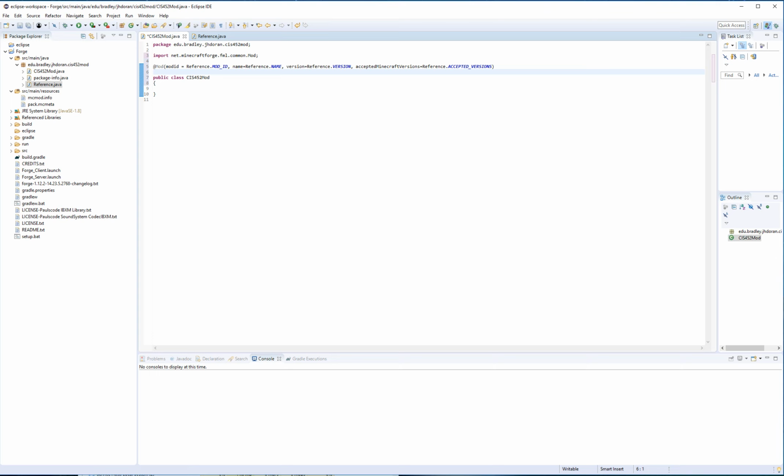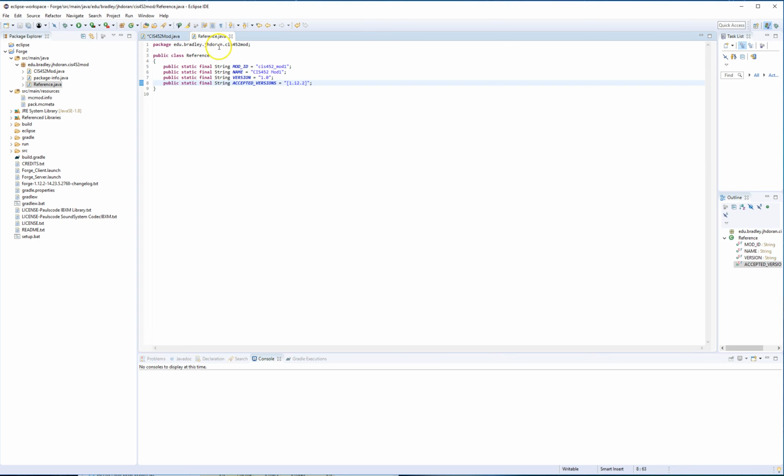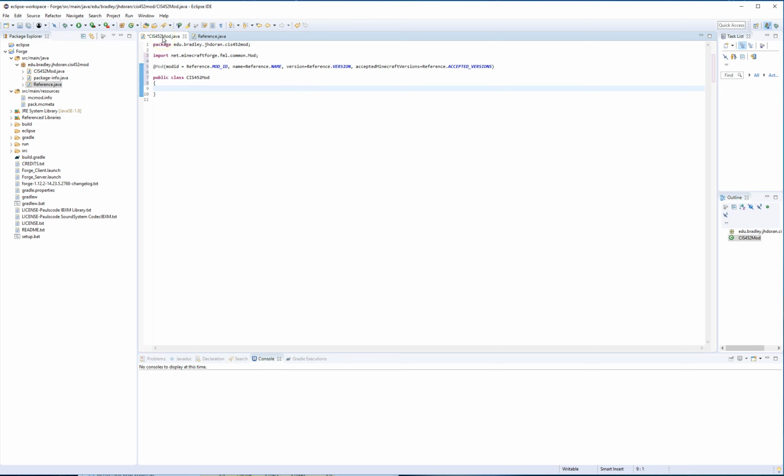Okay, so it has accepted all that stuff without error, and so now we have a blank class here with the information in there. If I later want to go back and change something, like I suddenly find out that numbers inside of a mod ID don't work very well, I can just change it here. There is some pickiness in some of these things, like this should be all lowercase, but we'll find out if that causes any problems.